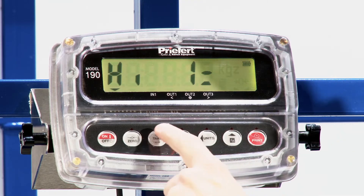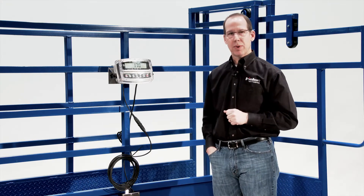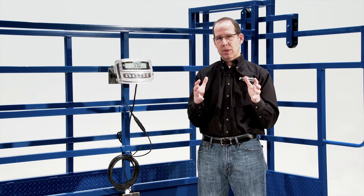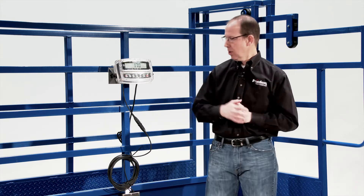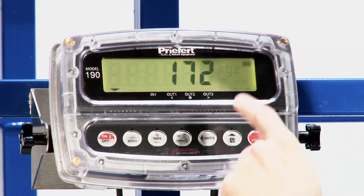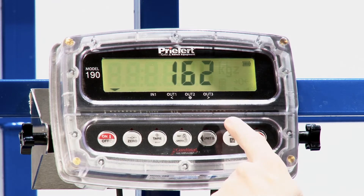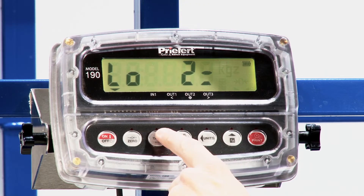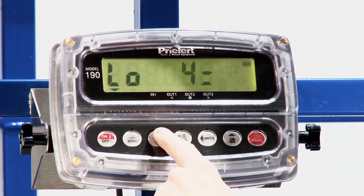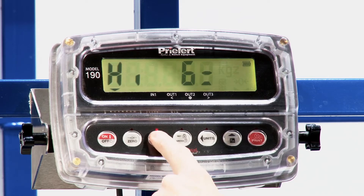Now I'm going to return the scale back to 100 pounds and show you how to change it. Remember the FN or arrow up key changes the number value — the digits are changing as I touch this. I'm going to return it back to zero, while the units key moves the cursor to the next field. Remember this is a 5,000-pound scale. I'm going to tear this to save it. Now the high — I have it set for 170 pounds. I'm going to change it to 172, and let's change this to 162 just to show we can change it very cleanly. I'm going to tear that to save it. There are 10 different fields here you can set for your parameters, but you simply tear through all 10 until the scale returns to zero again.